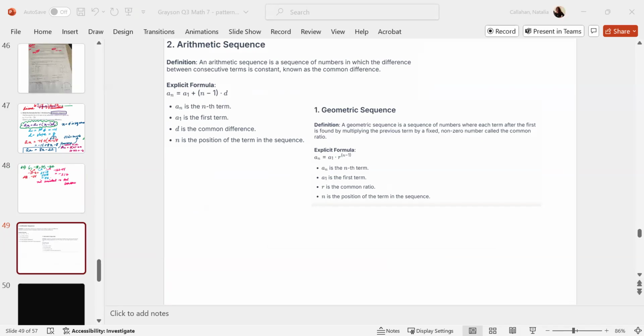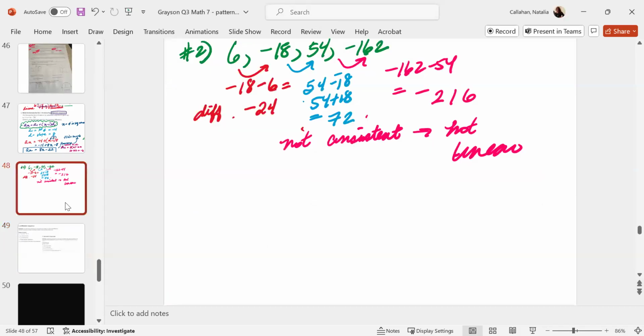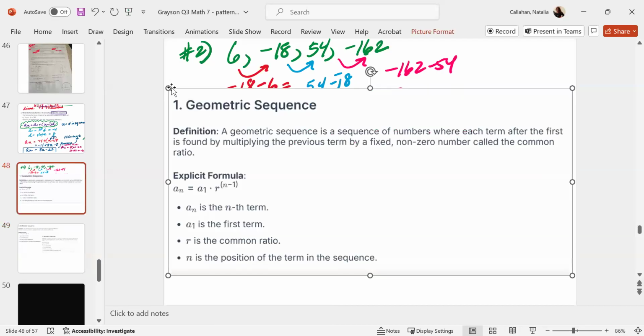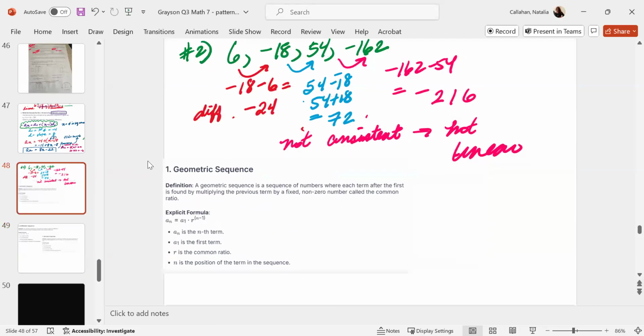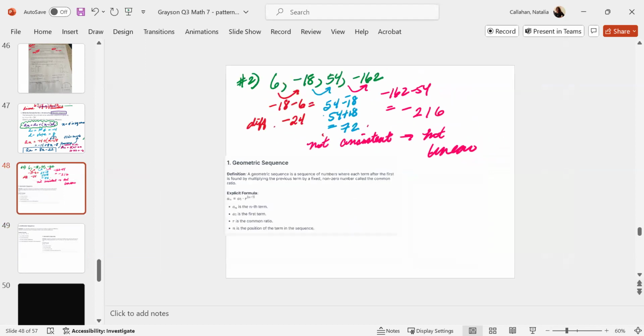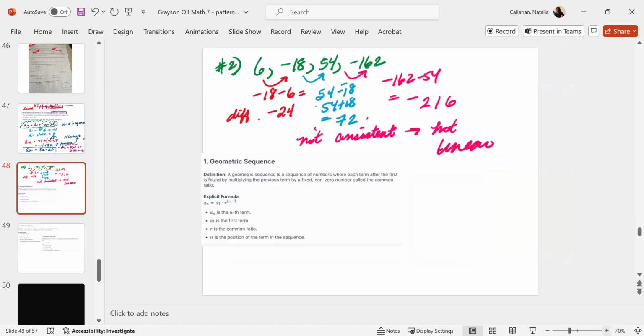So when we plug this in there, I'm going to go back to this right here. This is your equation, right? I'm not sure if I'm going to be able to write this one because it seems like, oh, good, I can write it here. All right. You have A sub n equals A1. Well, we know that A1 is 6, correct? R is -3. That was the difference.